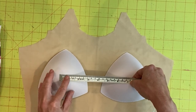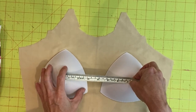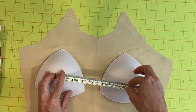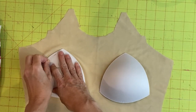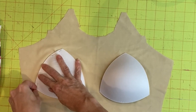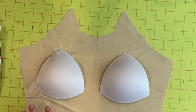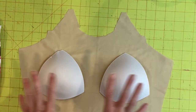Use the measurement you took — for me it's just past the seven-inch mark — to eyeball your center front line and check that the cups are evenly spaced. Then pin them all the way around so they won't shift, and simply try it on to make sure they fit exactly how you want. Move cups as necessary after trying it on. This may take a few rounds of trial and error, but take the time to get it right — you don't want to sew them in lopsided, too far out, or too close together at the center front.